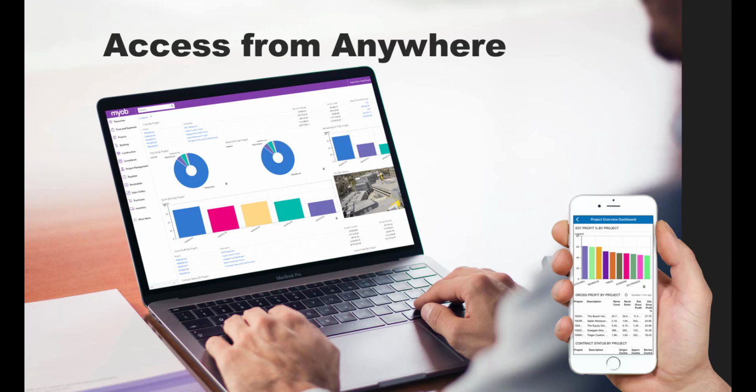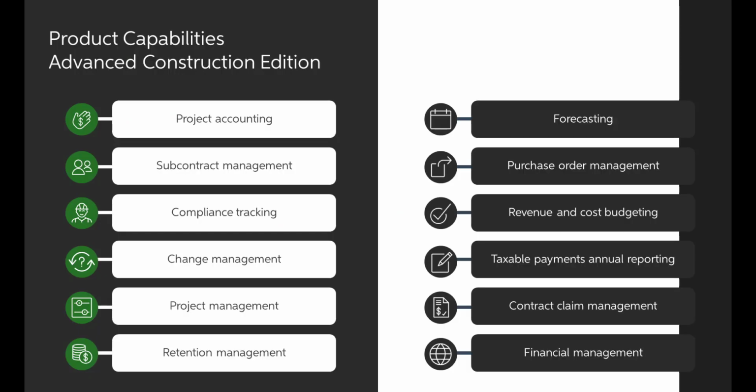The focus of today's discussion will be on the mobile aspect of this process and how we can facilitate seamless transfer of information between the field and the office. So in this slide, you can see the various features that come with MYOB Advanced Construction Edition. We have construction financials, which include all the essential accounting functions. Then we delve into the project aspect with the cost and revenue budget tracking on the job costing module, all the commitments, subcontractors, change orders, change requests, and compliance data are managed within the projects module. Additionally, payroll is also part of the offering.